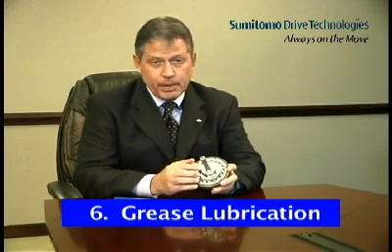The sixth Cyclo advantage is grease lubrication. The only high-speed internal component is the eccentric cam, so heat buildup from lubricant churning is minimized. Rolling contact and lower operating speeds for internal components allow Cyclo to be grease lubricated in smaller sizes. Cyclo's sizes for lower horsepower applications, typically found in the food and beverage industry, come grease packed from the factory as standard. Grease lubricated Cyclos can be mounted in any orientation without fear of lubricant leaks, since there is no oil sump. No oil leaks means no lubricant contamination of the process environment, eliminating the need for drip pans or absorbent material beneath the reducer. Grease lubricated Cyclos are lubrication maintenance free.